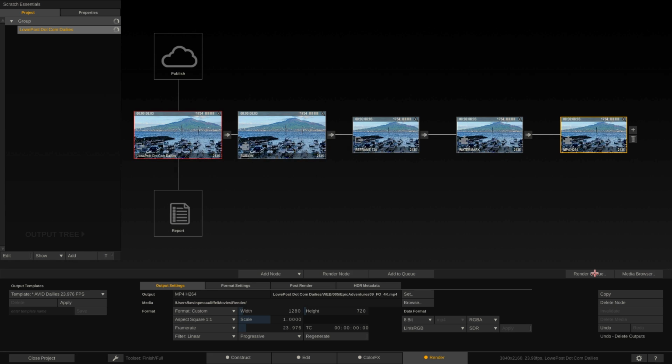I hope what you've seen so far is that Scratch has two main selling features right off the bat. It is lightning fast. Whether it's the application loading or how you're going to work with it, you'll be able to get stuff done faster than you ever have before. And its ease of use and just how everything just seems to make sense in its workflow is very refreshing. And you see that even if you're a newcomer to Scratch, you'll be able to get in and start working with it very quickly and very easily.